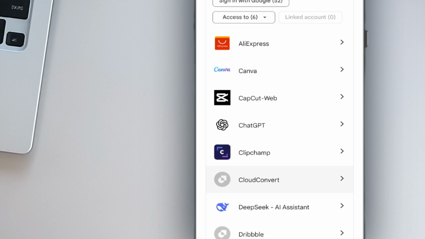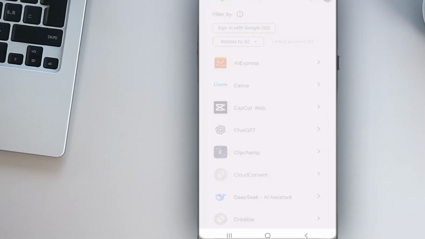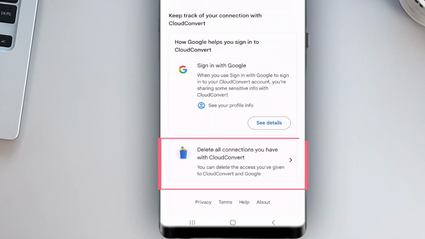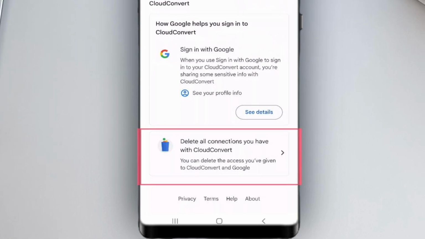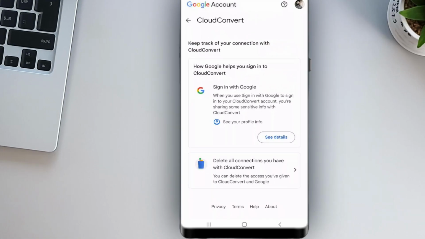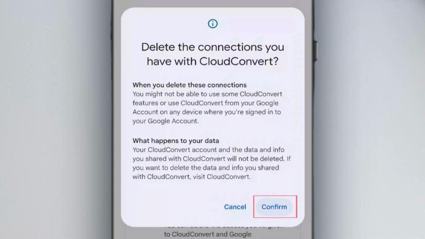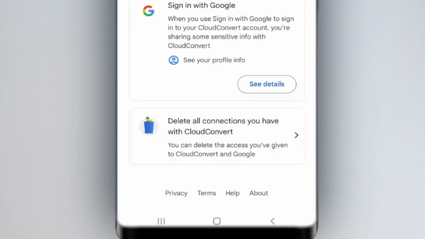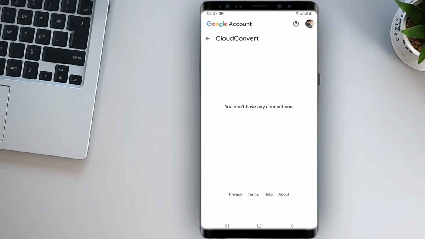You'll also see some extra details about apps that use Sign In with Google. So, if you notice an app that you want to remove, just tap on it. It'll give you a bit more information about that app, and then you'll see the big option, Remove Access. Tap on that. You'll then be asked to confirm your decision. Of course, don't worry, you can always grant access again in the future if you change your mind. So, if you're sure, just tap OK. And there we go, it will say Account Access Removed.